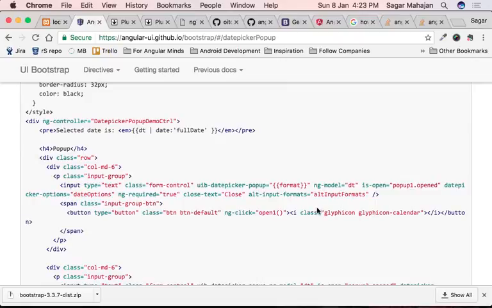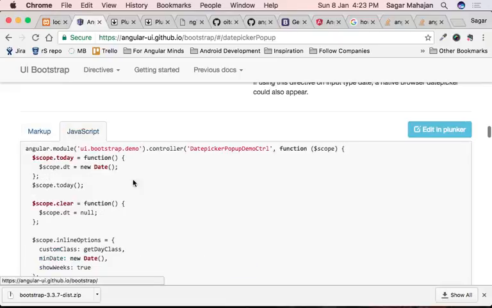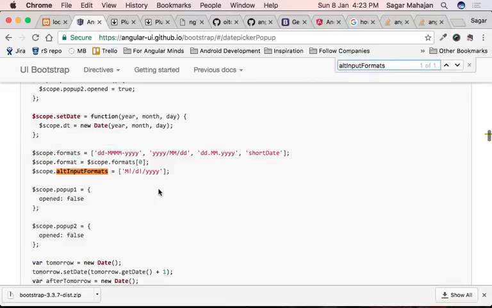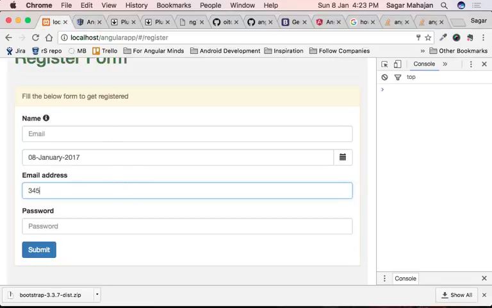Right here, they have this format specified: month, day, and year. It's not all, it's alt input format. Let's see what it does.